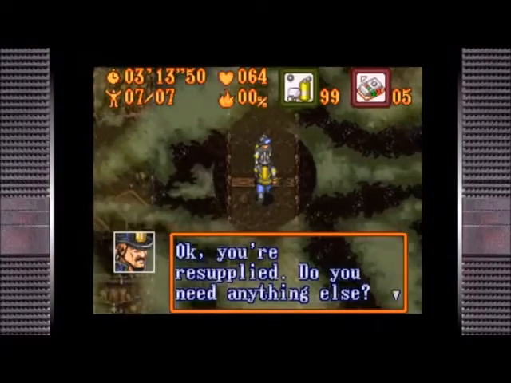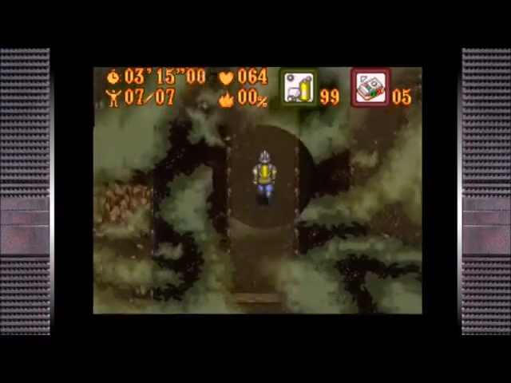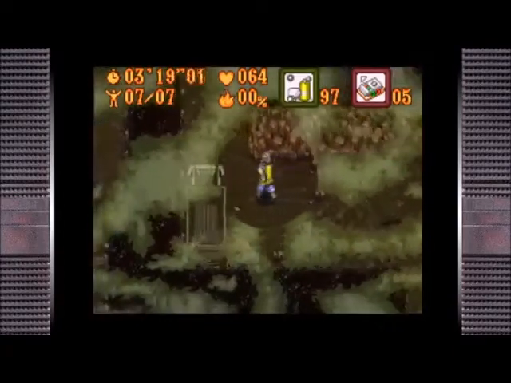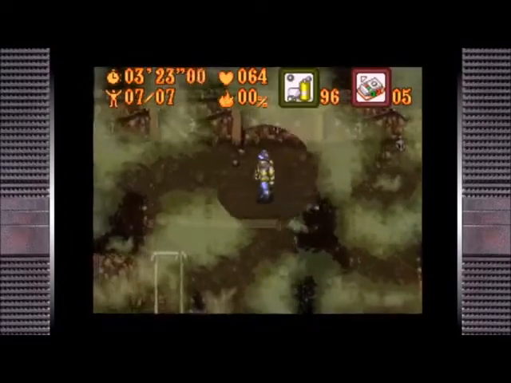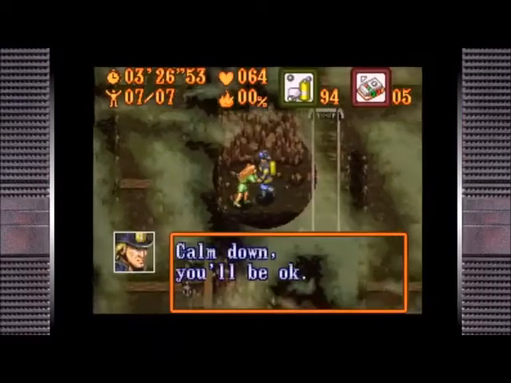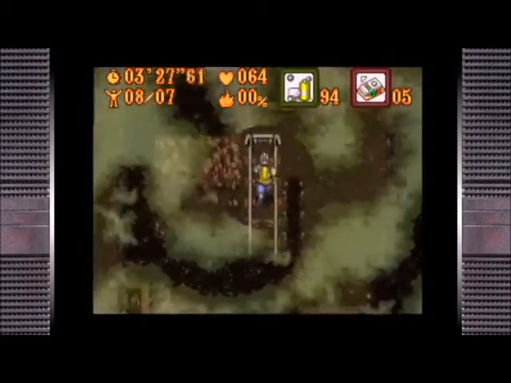Okay, you're resupplied. Do you need anything else? I do not. So we're going to kind of walk around now and see if we can't... we're going to save Miss McGlone. And then we're going to walk around and try to cover up any gas leaks we can find. So Miss McGlone is right here. Thank you. Calm down. You'll be okay. I'll be okay. Please help my workers.